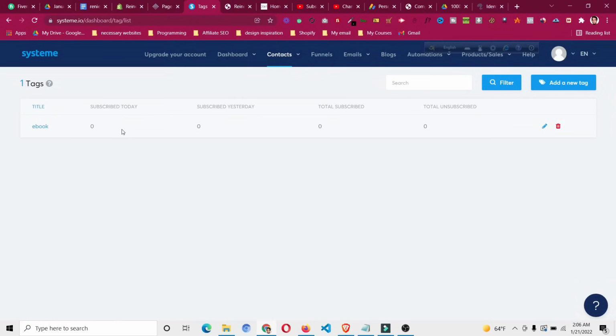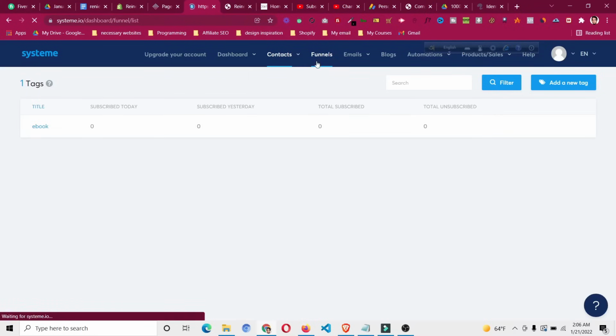You can understand a tag as a list. If you know any email marketing platform, in that platform you will find lists. So what is a list? A list is something created based on the actions of our customers. So we can create another tag for our customers. When someone purchases, this tag will be applied to them. So we can apply those tags when someone does that.